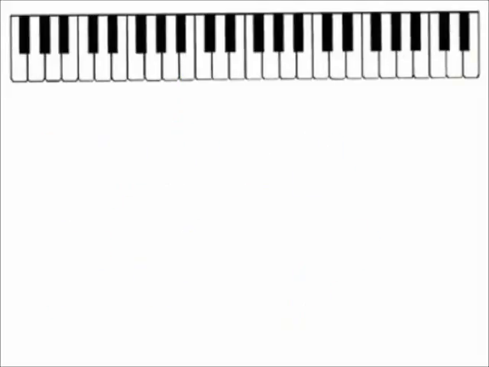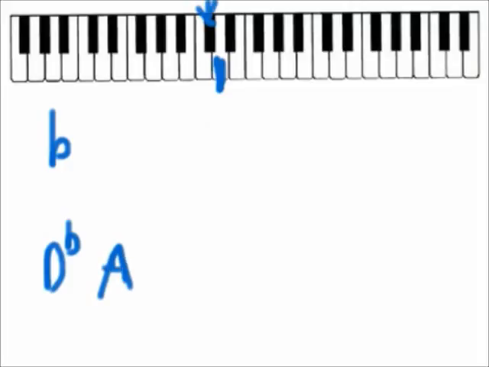So this time let's do the same thing with flats. With the flat, this is what a flat looks like. So if you were to have D flat, you would find the D when you go down to the next note, whether it's black or white. If you wanted to do A flat, you would go down to the next note, whether it's black or white. Well, if you were to do C flat, here you go. You will go down to the next pitch, what happens to be B. And that's the way your flats will work.